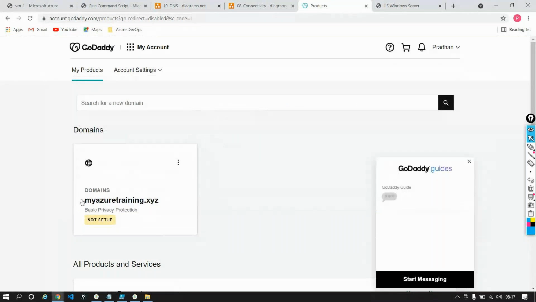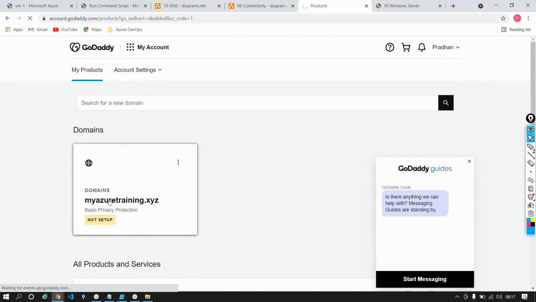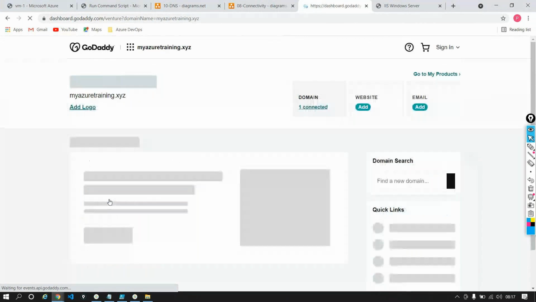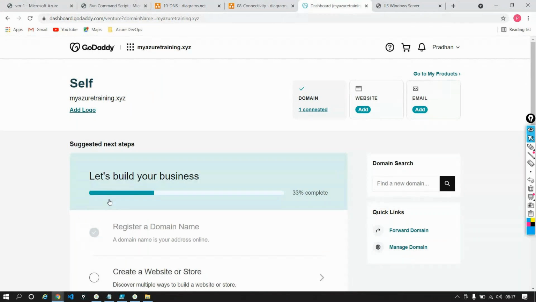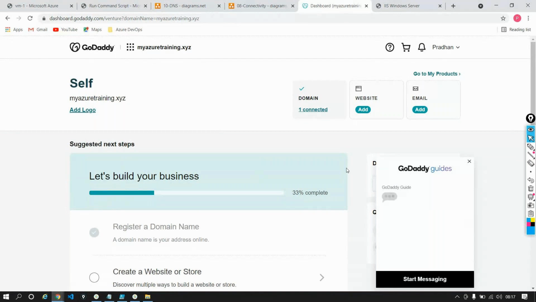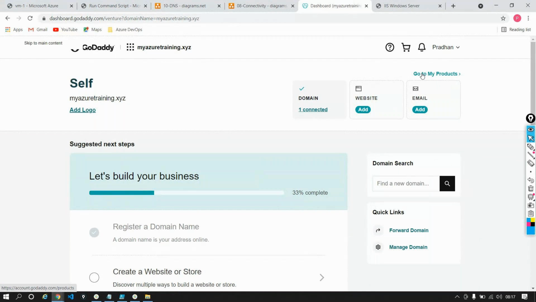So back again. I have myazuretraining.xyz, which is a domain I went ahead and bought. As and when I go into this particular domain, this is called a domain registrar, guys. My domain registrar is GoDaddy, an external website. I want to use this particular website, myazuretraining.xyz, and integrate it with the website that I have just created.